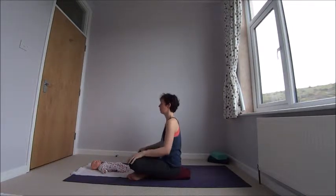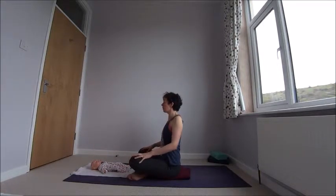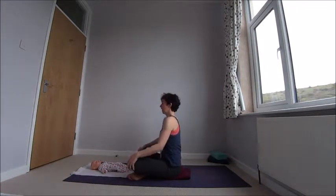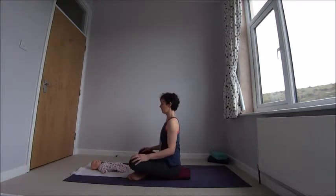Let's just do a few shoulder rolls. So inhaling the shoulders up. Exhaling, rolling them back and down. Inhaling up. Exhaling back and down. Once more. Inhaling up. Exhaling back and down.